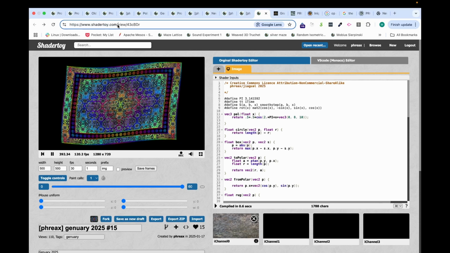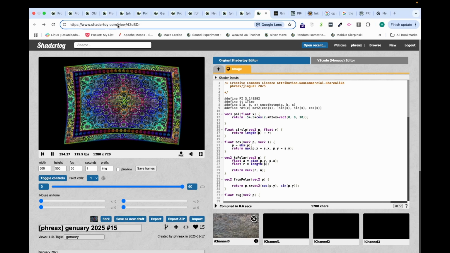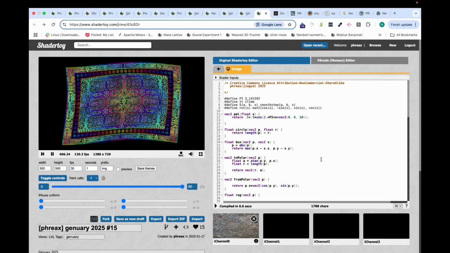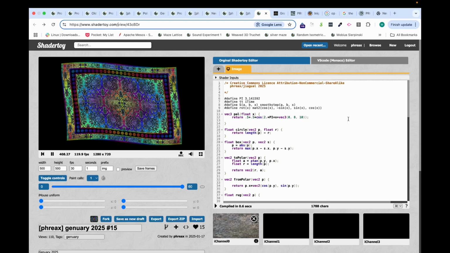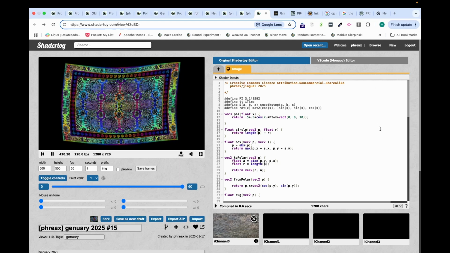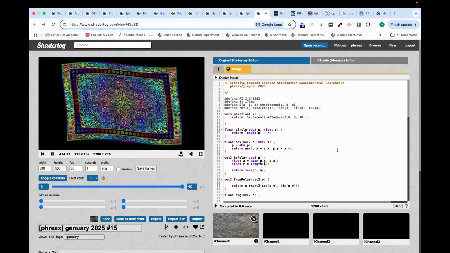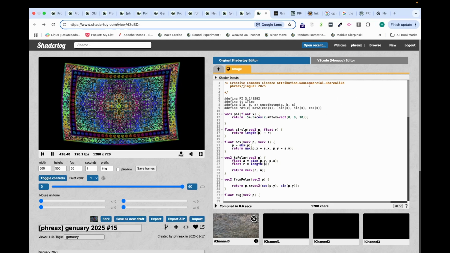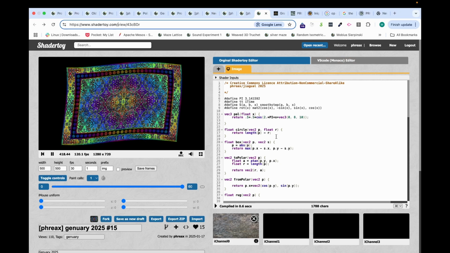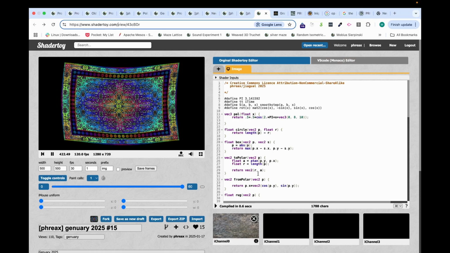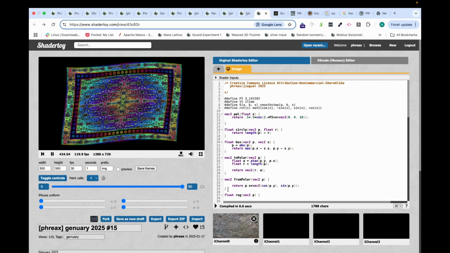So it's a website which you can use to create shaders and have them display in real time, but it also is a great platform to share your work with other people and look at other people's work. It's really like the Facebook for shaders, and it's a great community.